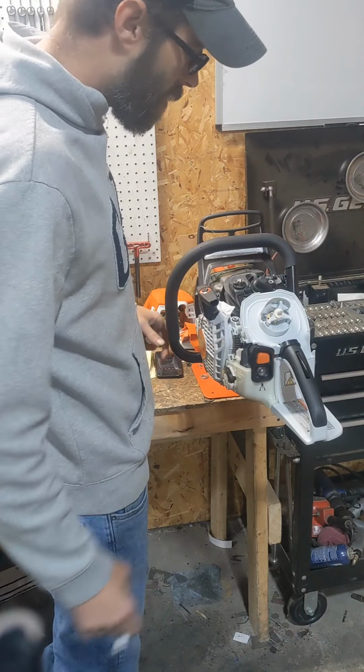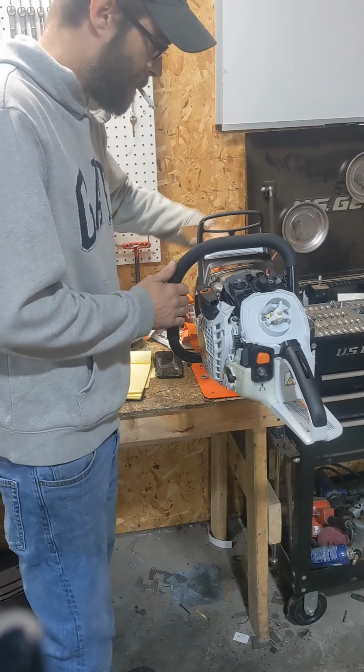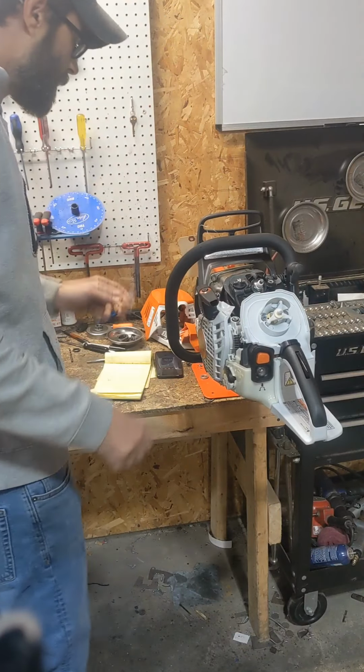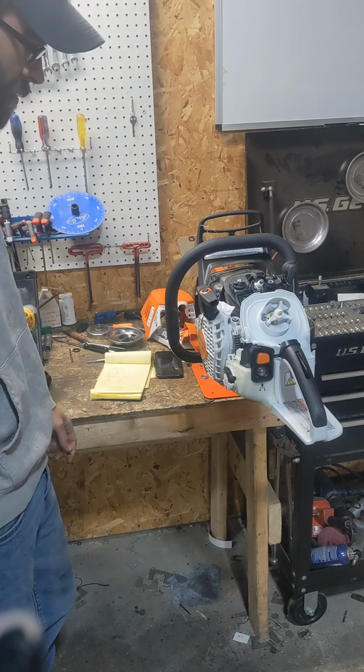I'll get this ripped down. These rip down really easy. I actually like working on these. But we'll rip her down on video. And then after that, like I said, we'll show you some machine work. Show you some of the port work.